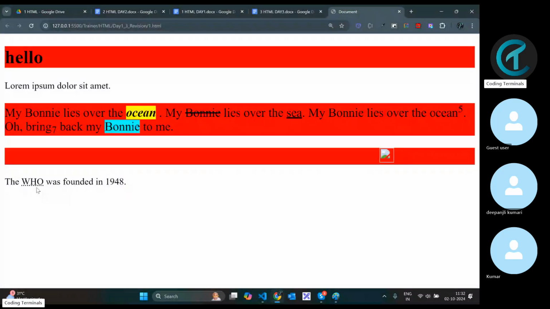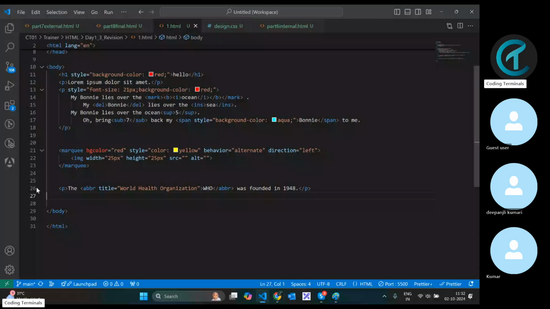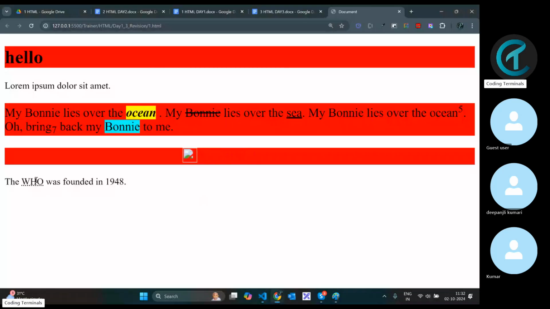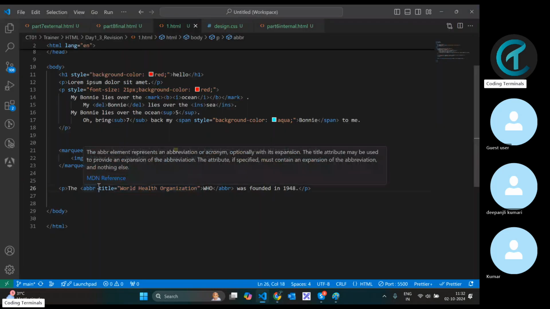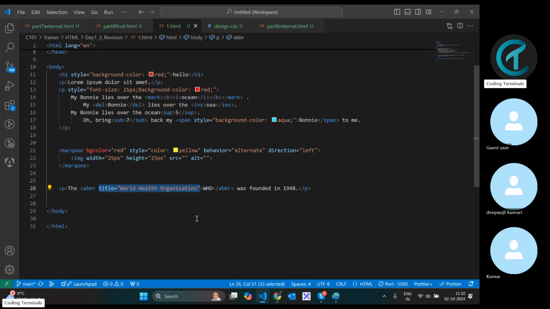You can see WHO, but World Health Organization, where is this text? When you put the cursor over this one, you will get World Health Organization. So that is coming due to the title tag. So anywhere, if you are using the title, not tag, sorry, what is the name for this one?